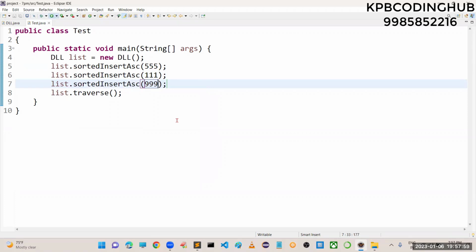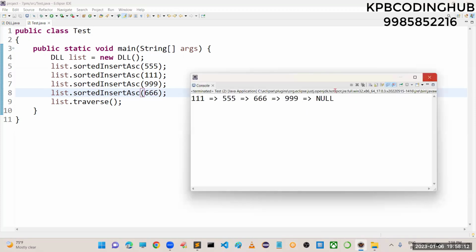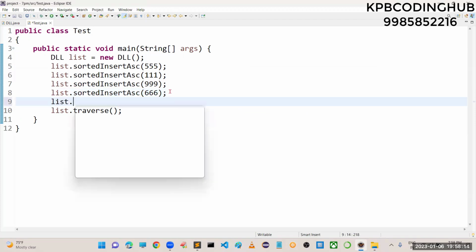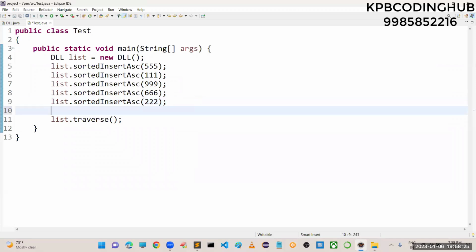Is it added at the ending? Yes. Now list dot sorted insertion ascending order of 666. Will it be added after 355? Yes. Now I am taking list dot sorted insertion of 222. Sir, is it added at the specified position? Yes. Now I want to add 333.